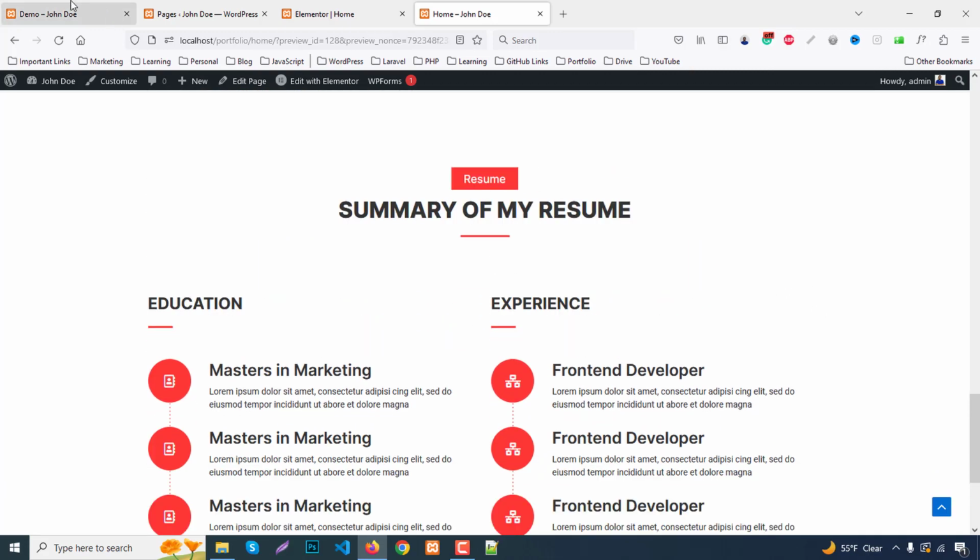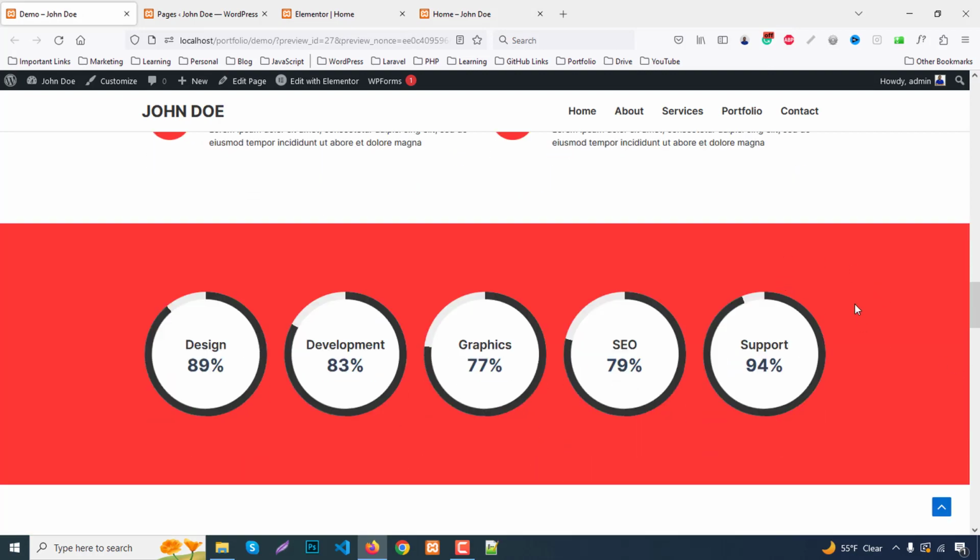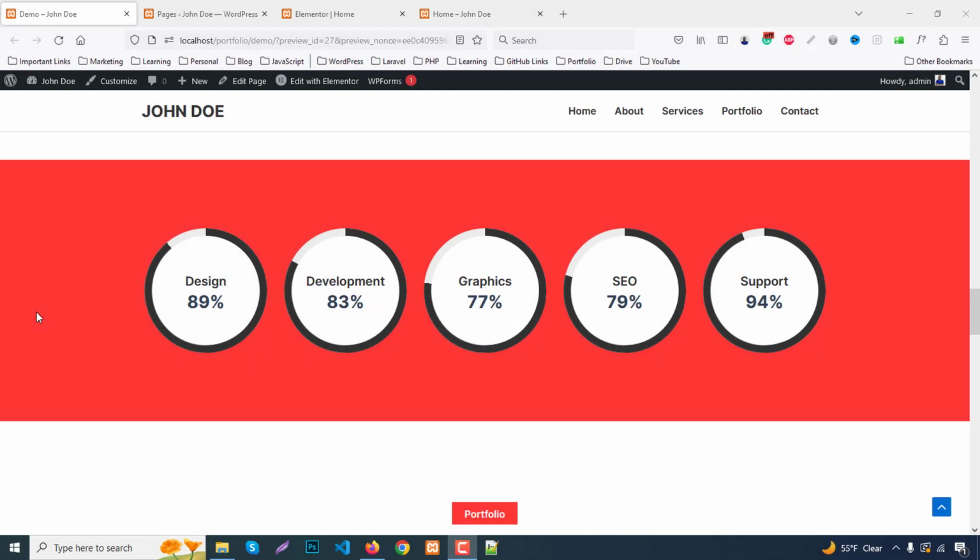So our next part will be our skill part, so we can showcase skills with percentage. So let's start. In this part we'll make our skill section, which is circular with percentage.